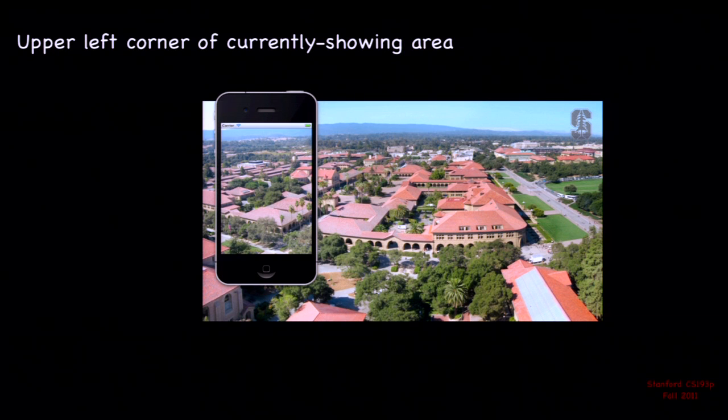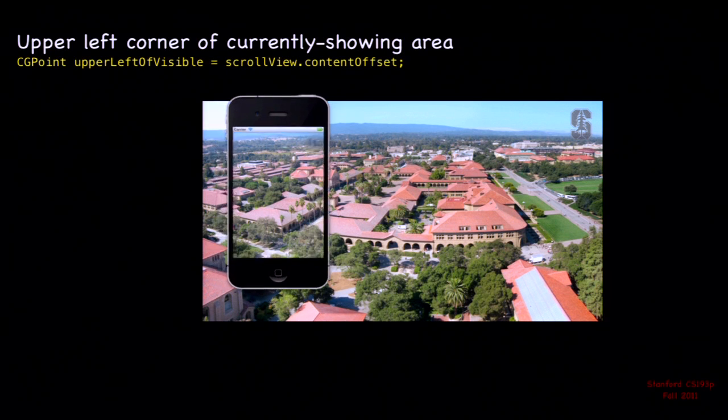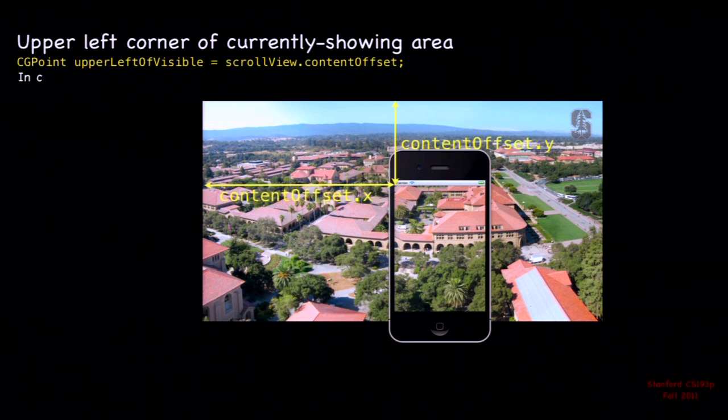Now, how do we know where it is? We'd like to know where the scroll view is currently showing. Well, one way we can find out is by getting the upper left-hand corner of the visible area. So this upper left-hand corner is the property called contentOffset in scroll view, and it's just the X and Y of the upper left-hand corner, and this is in the content area's coordinate system, right?